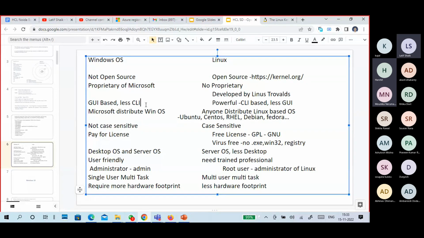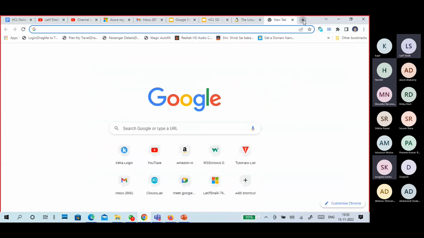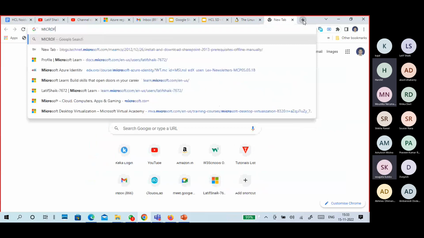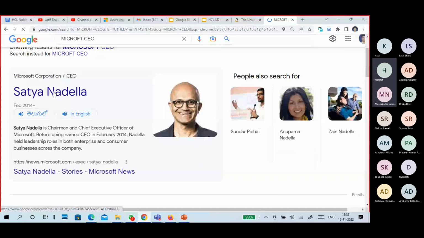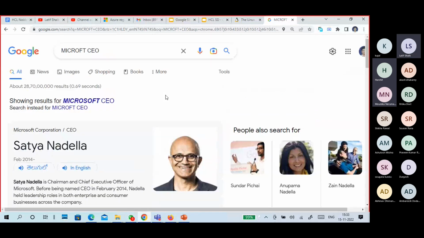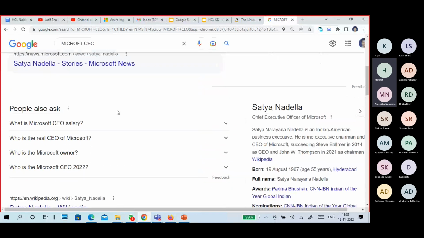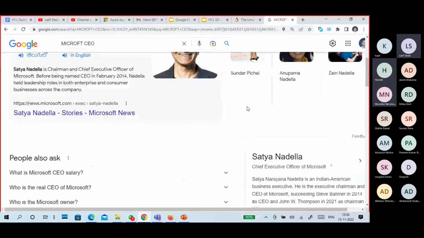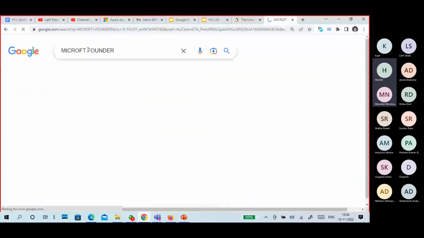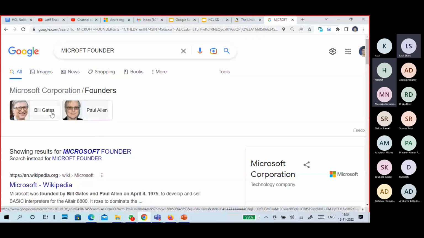There is a joke, like a question. It is Microsoft. Who is the founder of Microsoft? I don't know the CEO, but Gates, founder, sir. Bill Gates. Bill Gates, right? Yes, sir. Microsoft CEO is Satya Nadella, but the founder is Bill Gates. Founded by Bill Gates, the co-founder is also there. Paul Allen, co-founder. The main founder is Bill Gates. Okay.